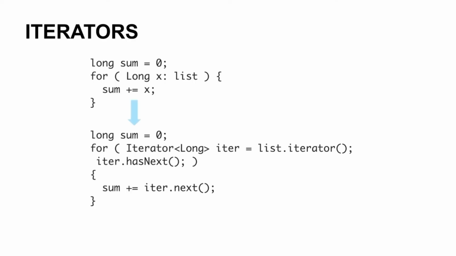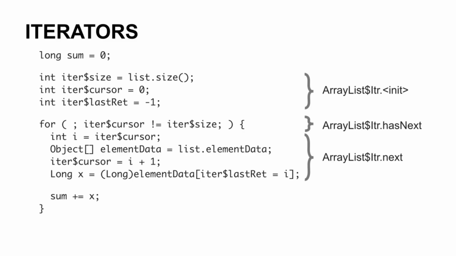You might think that the enhanced for loop over a list is a bad idea, because it calls list iterator, and then we have to call iter hasNext, and then iter next. But this actually performs very well. We can inline iterator, and the constructor inside of it, and iter hasNext, and iter next. After we've done all that, we can actually just get rid of the iterator object altogether. It never leaves this stack frame.